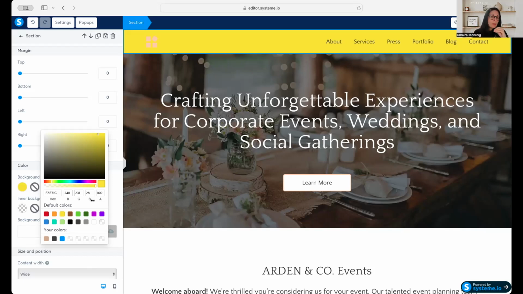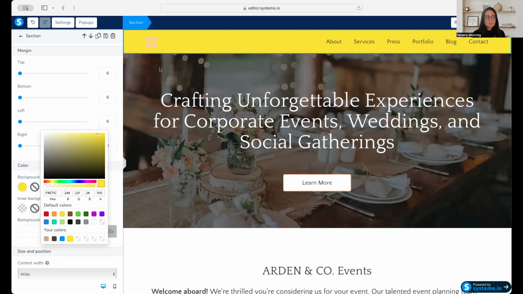So you don't have to be copying and pasting the colors all the time. You see where it says your colors, you just click here, and that's it. It's saved there for every single thing. The brand colors are going to be there where it says your colors.